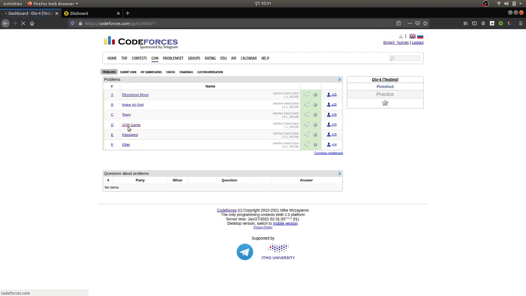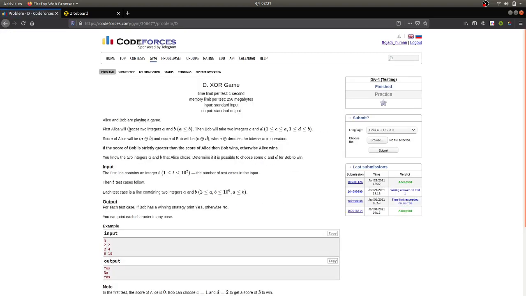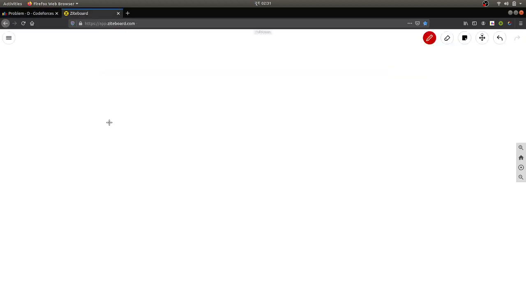Okay, XOR game. To be honest, for me this was the most exciting problem, I would say. So in this problem, you are given A and B, and you have to choose C and D. Now there is a condition.